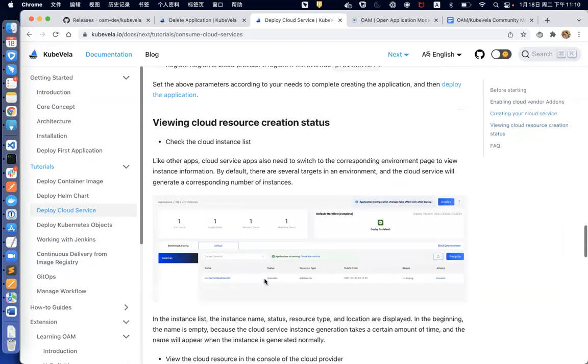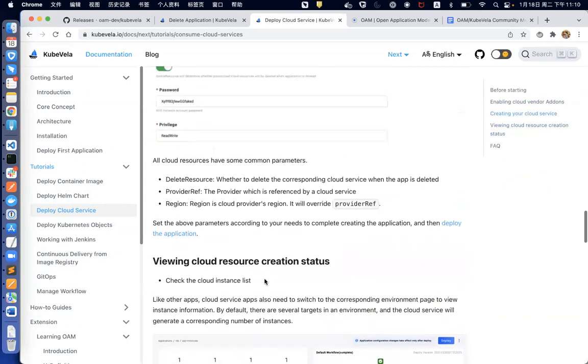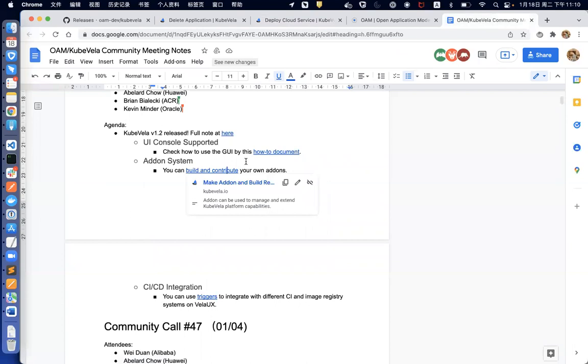So from this example, you can see the add-on system is, let's go back to the meeting notes. You can imagine it's a capability platform where you can integrate any capabilities you don't have from the open source ecosystem, and you can contribute and make your own add-ons.